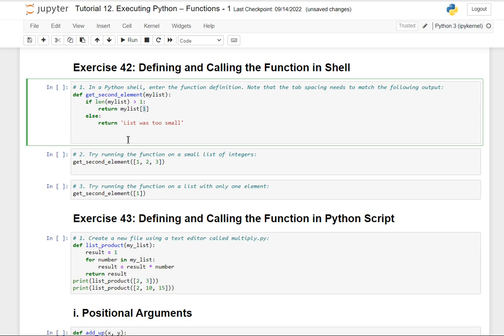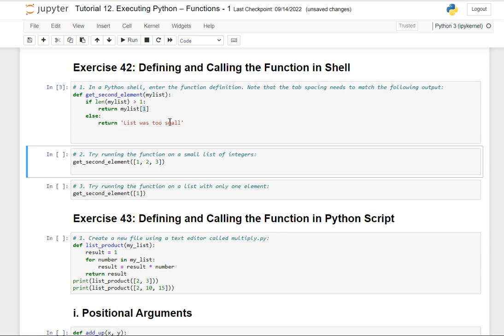So the definition of this function is that it gets a list from the user and checks whether the list has more than one element. If so, it returns the second element, which is the element at index 1. And if it does not exist, it is going to print like this.